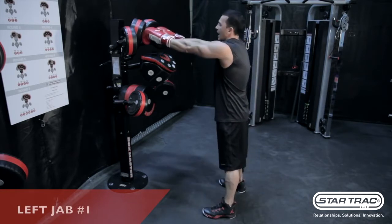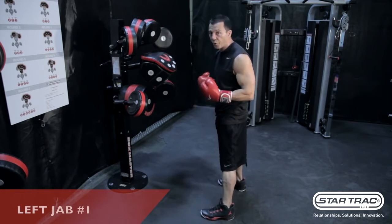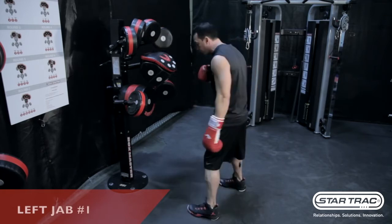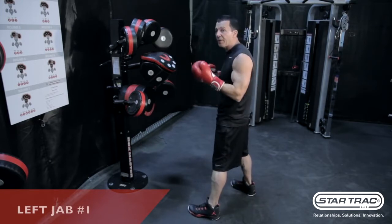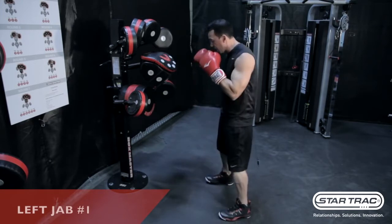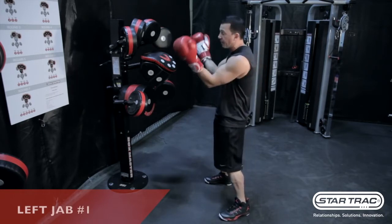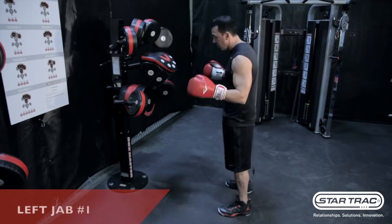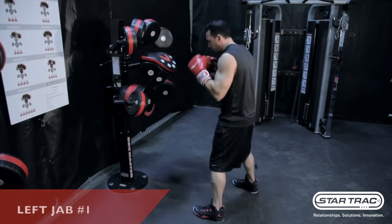Okay, so me, hands out like so, legs as wide as 10 and 11. Now, if I'm right-handed, I'm called an orthodox fighter, so I will take a half a step forward with my left foot and a little bit back with my right. If I'm left-handed, I'm called a southpaw, so I will shape up the other way. BoxMaster accommodates for any style of fighter because it basically mirrors itself. Okay, so being an orthodox, I've got my hands out, legs apart, left leg forward, bending your knees.